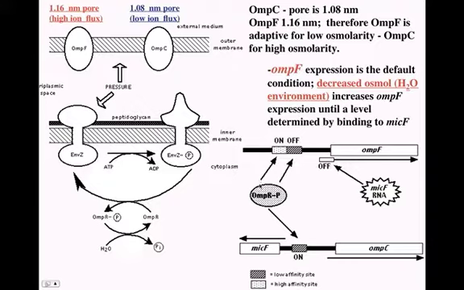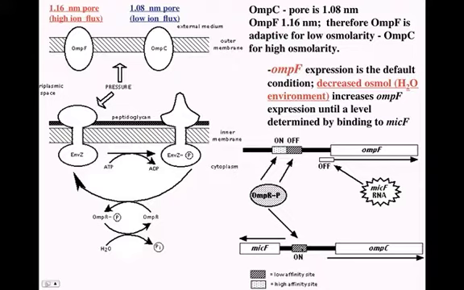So now if we come over here and look at how OMP-F and OMP-C are going to be affected in this condition, where OMP-R phosphate is present at high levels, first let's deal with how the bacterium begins to express OMP-C, shown at the bottom. OMP-R phosphate, now at high concentration, is actually going to bind significantly to this site controlling the transcription of OMP-C.